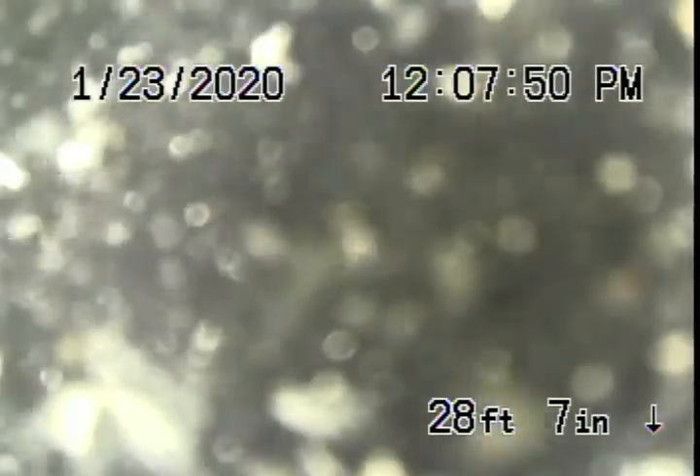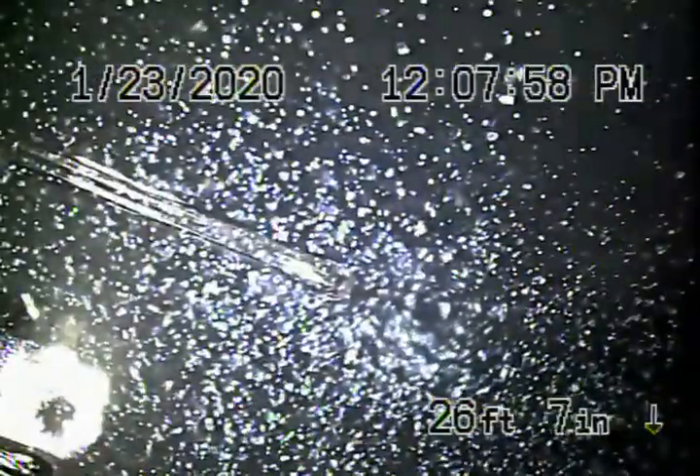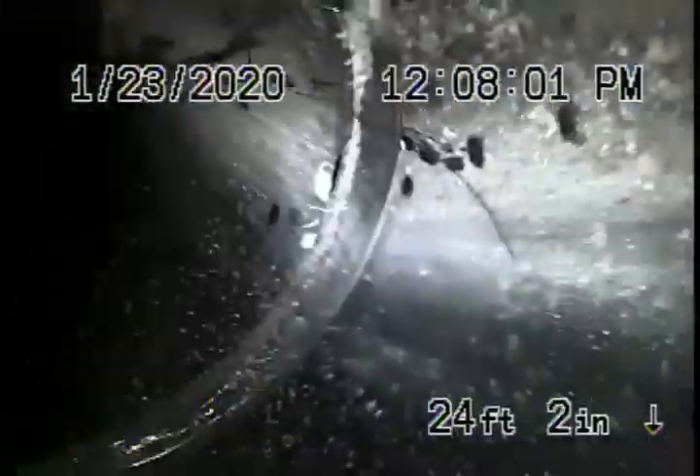That's very important — we only check the main sewer line, not the plumbing underneath the house. We're going to go to the other side of the house to run our camera, but we highly recommend getting somebody out here to check the under-house plumbing. Running the camera from the three-inch clean-out on the right-hand side, we've reached a point with a couple of very sharp turns that don't look right. We're definitely going to recommend getting a plumber to check the plumbing underneath the house.